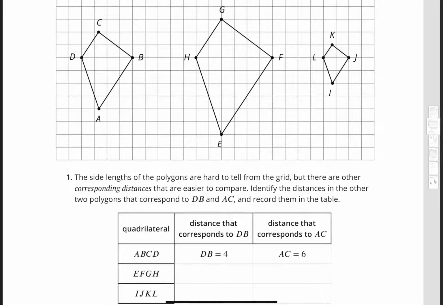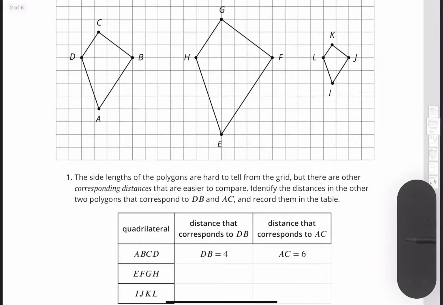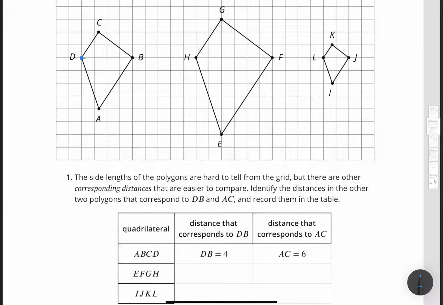Okay, so let's look at this. All right. So I see DB, which is 4, and I'm going to use blue again. So DB is 1, 2, 3, 4. And remember that word when it says corresponds, it wants you to find something similar or a distance that corresponds with BC, which is going to be HL. So that's 1, 2, 3, 4, 5, 6. So, well, not HL, but HF is 6. Then for polygon IJKL, it's going to be L to J. So it's going to be LJ is equal to 2.